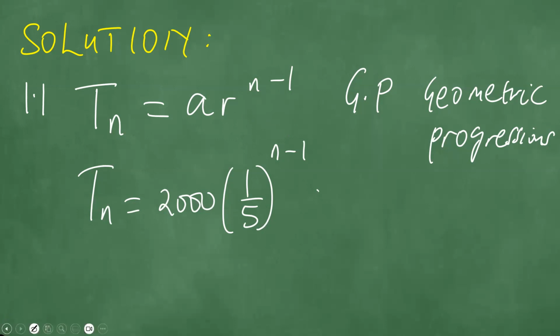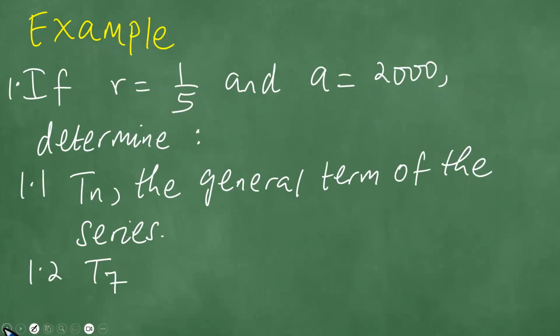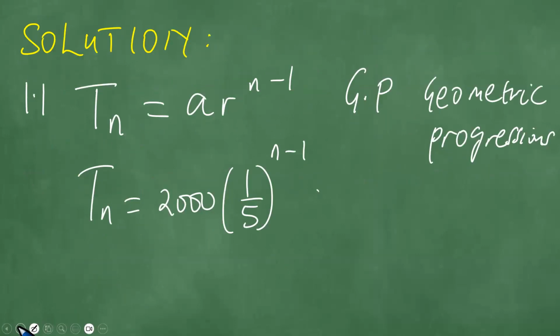Now, what is the next question? The next question is we must find T7. Determine T7. How do you think you can find T7? T7 obviously means the 7th term. How do you think you can find the 7th term here, Ayanda? So where there is n we put 7? Well done. Excellent. That's a distinction for you. I'm just teasing you with some of these, very obvious.